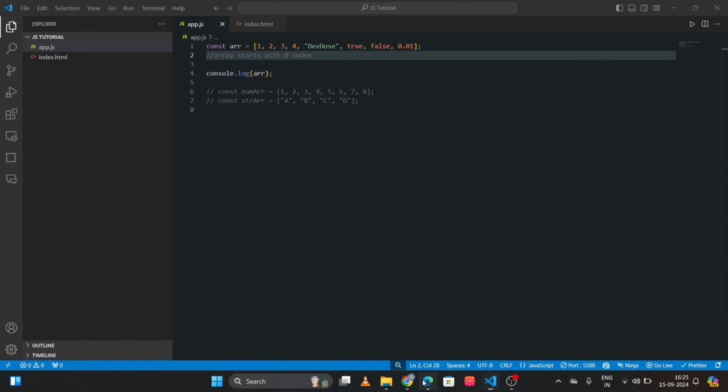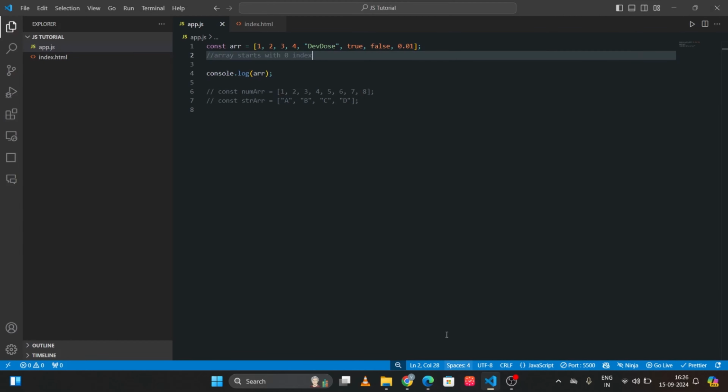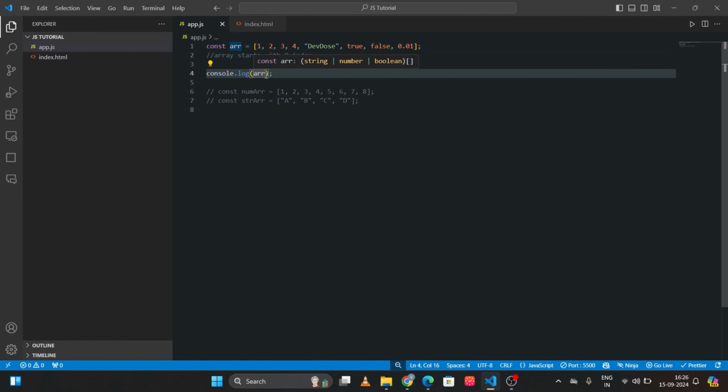If you see in the browser, if I expand this, you can see that at the 0th place I have 1, at the first place I have 2, at the second place I have 3, and so on and so forth. So an array is index based, 0 index based. That means my first element is present at the 0th index. Now how can I see that? I can just do arr of 0.